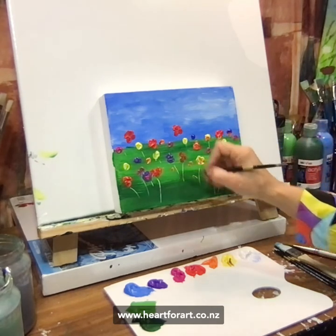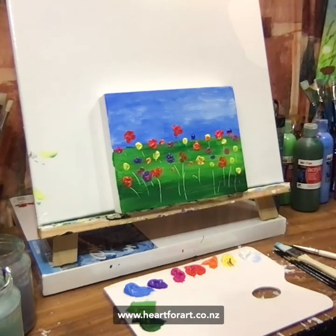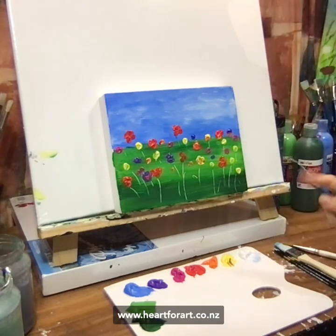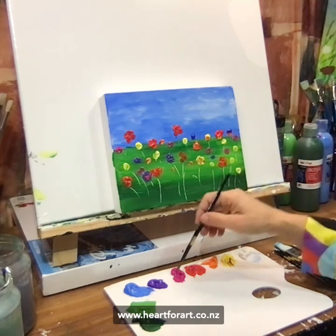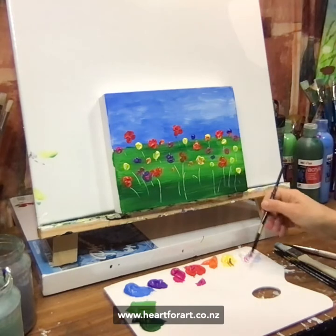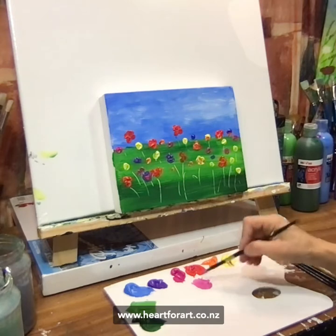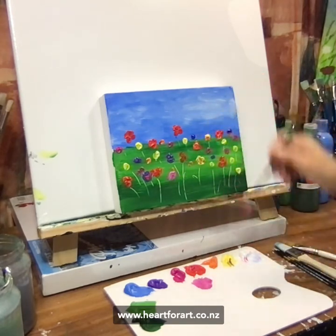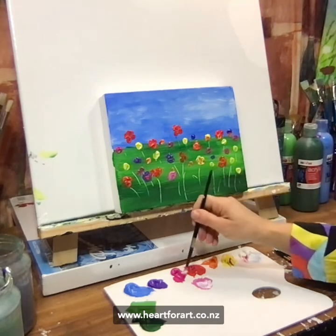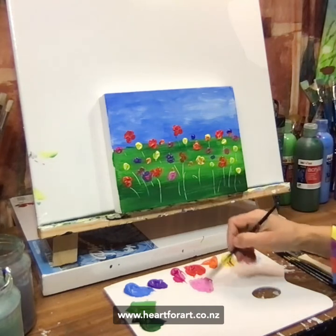I can't see anybody's comments — maybe I'll add some more down the bottom. The studio paint party — I provide everything for you: your canvas, your paints, your brushes, everything. I want some lighter pink — I'll mix some pink. And afternoon tea! Lots of cake and tim tams and goodness. It's just a nice social, fun environment to learn to paint in. You have other people who are potentially learning for the first time and it's just a really nice, fun social environment.